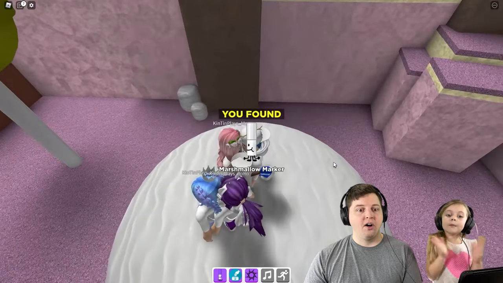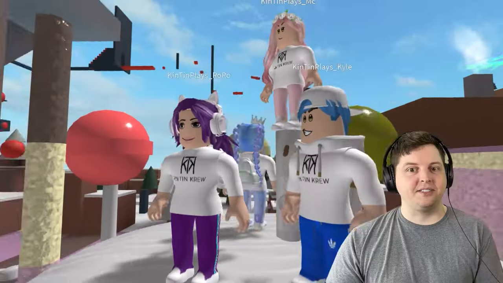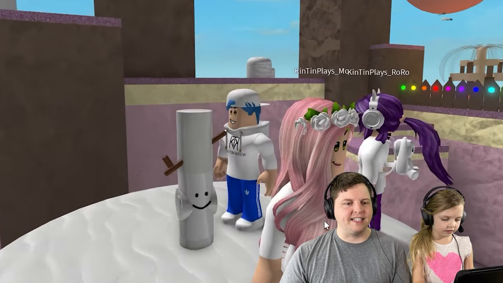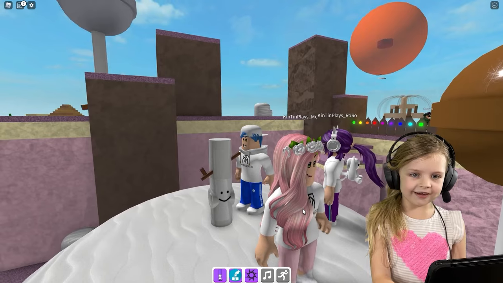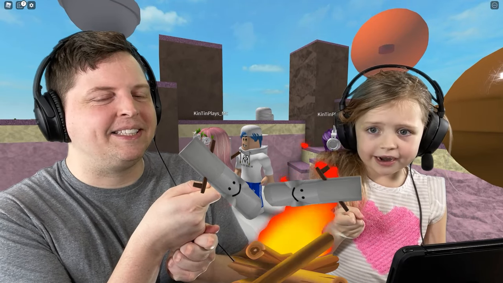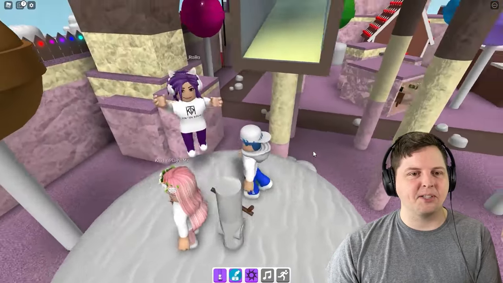Whoa, look at the marshmallow marker. Marshmallow marker. Okay, cool. Can I toast you, sir? Toast him? You can't toast a marshmallow marker. The marshmallow marker has a stick through his head. So I'm cooking. Sorry about this marker. Yeah, sorry. Don't take this personally. First the marshmallow kids, now the marshmallow marker.